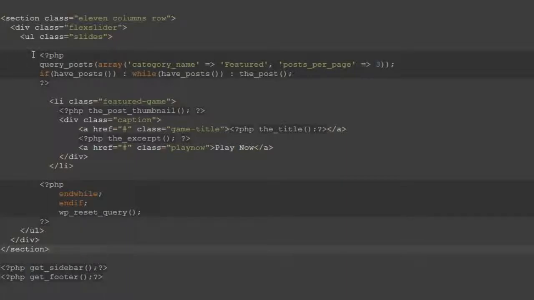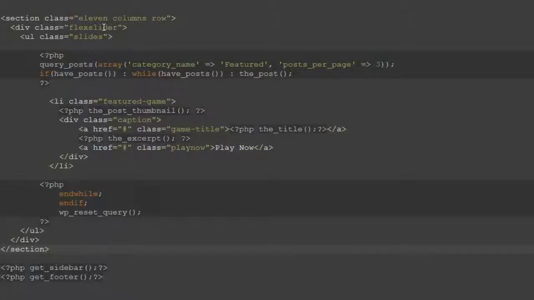Inside of that we have a div with a class of FlexSlider. That's just the default div for the FlexSlider, and I just left it in there so we could just use it like it is. We then have an unordered list with a class of slides. That again is the default class, or the default UL for FlexSlider. That's how it styles it from the FlexSlider.css. So we left that in there. And then we have some PHP, probably the most confusing looking PHP we've worked with thus far.